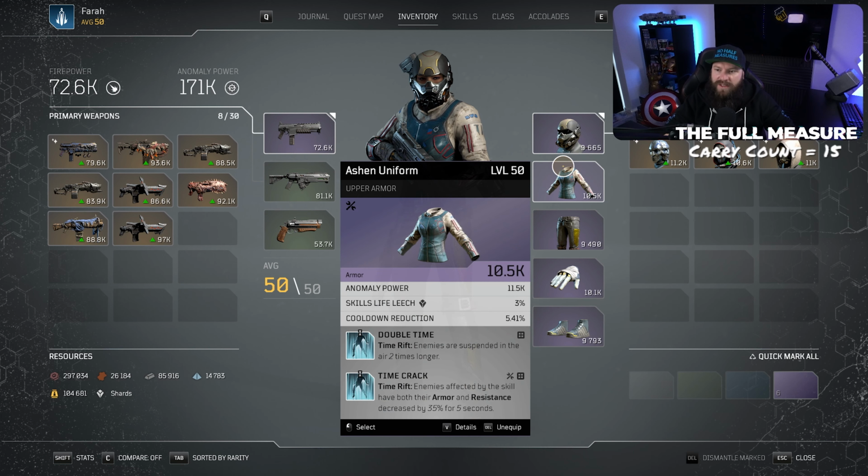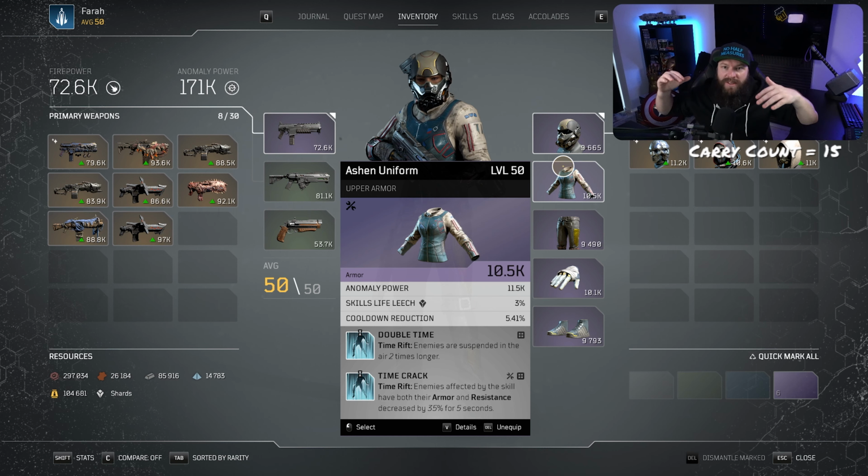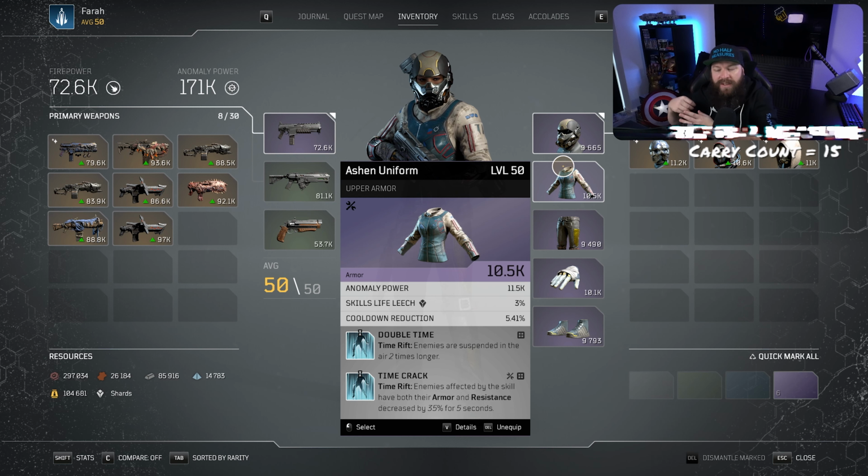Then when we get over to the chest piece, we have Double Time on here. Double Time means that the enemies hang in the air for twice as long. Again, you are using Time Rift as the main way to deal damage, and so the longer you get enemies up off the battlefield, the less time they have to shoot you, hit you, and mess with you, and the more time you have to get your next Time Rift ready so that you can use it on them. So Double Time definitely helps in that aspect.